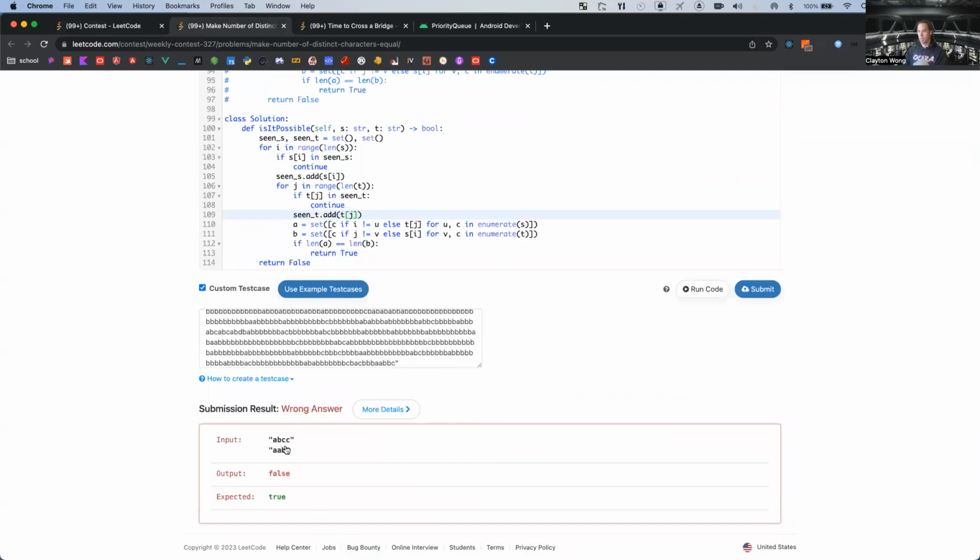Oof, wrong answer. Hope it's false, but expect it to be true. One of those C's from here to there.